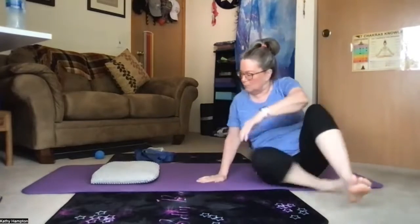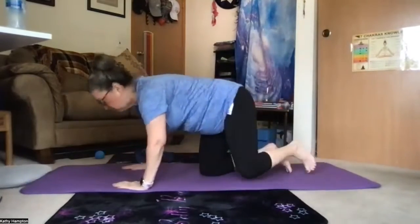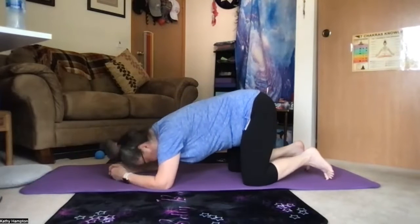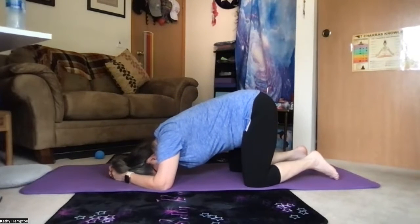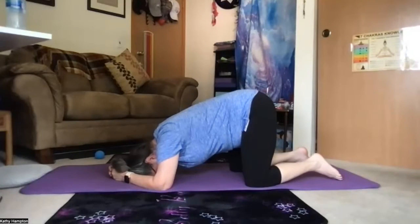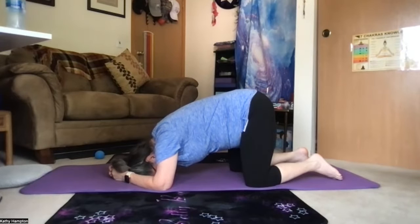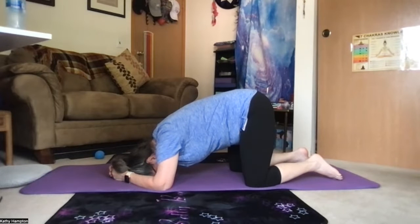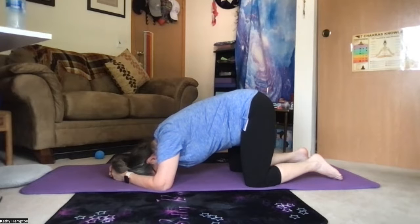Create a triangle with your hands clasped, and then place your head there at the top of the triangle. This is the position. Kathy is nicely demonstrating the position. We're going to take three breaths and then hold the breath out, no breath, and pull the organs up towards the chest. That's the feeling you should have at your rib cage when you do the no breath.